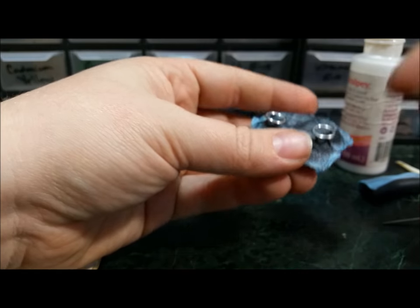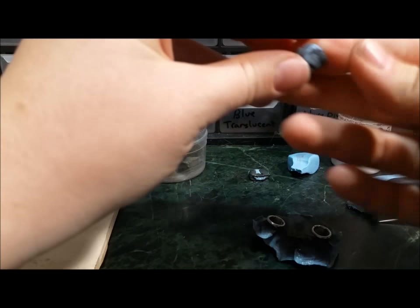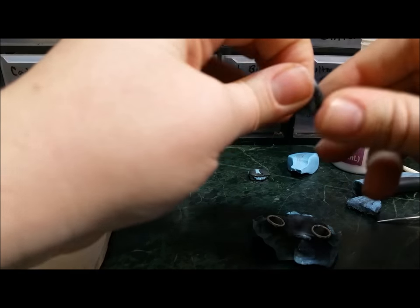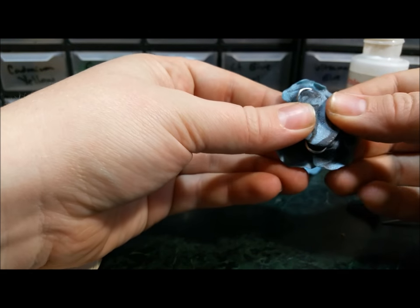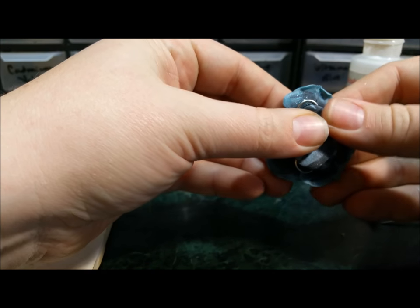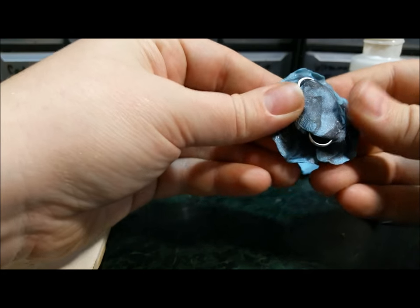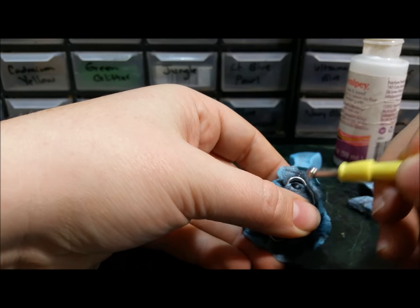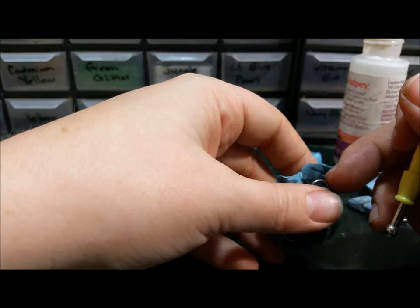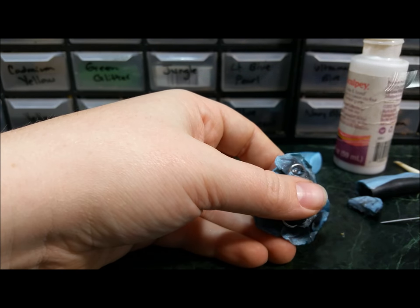Just like that. And now I'm actually going to tear off some more clay. Make it nice and long and flat. And layer that on top of what we just did. And I'm going to use my fingers to kind of stretch and pull and smush it down. But then after that, I'm going to come through with this round stylus tool and actually start to indent and press and get everything nice and where I think I'd like it to be.